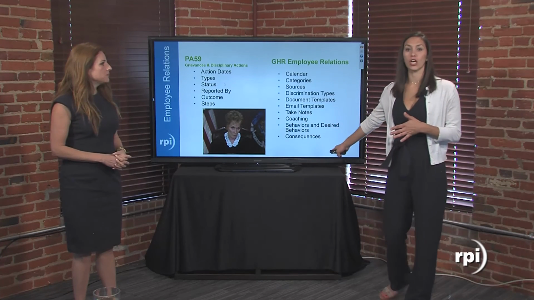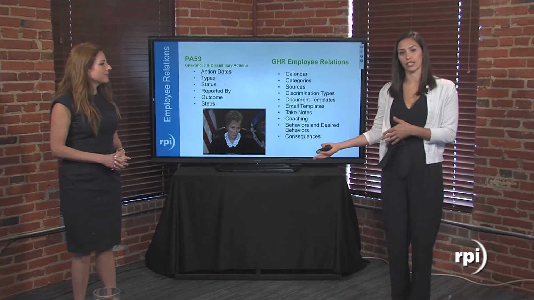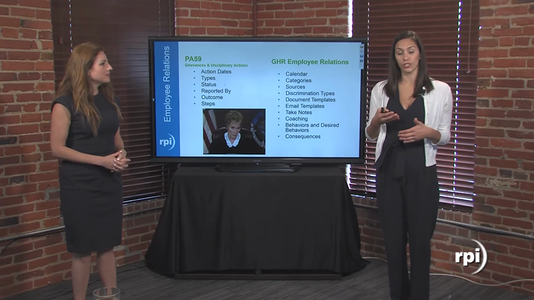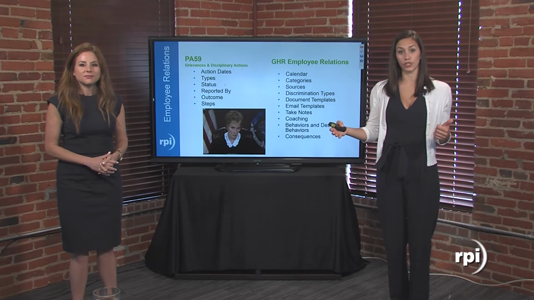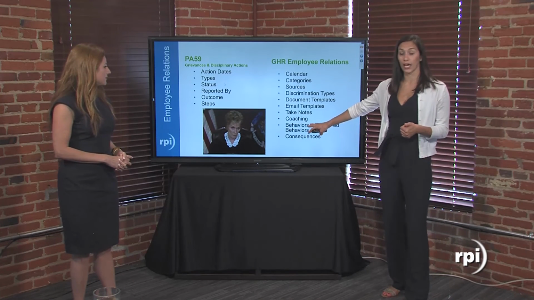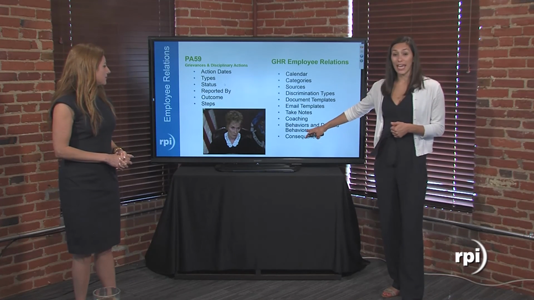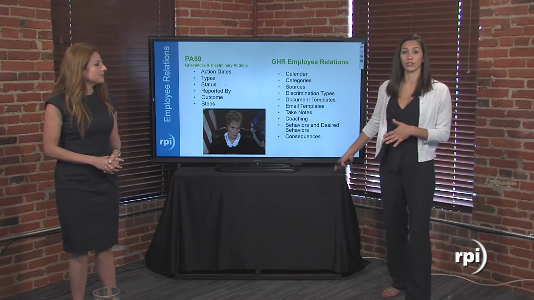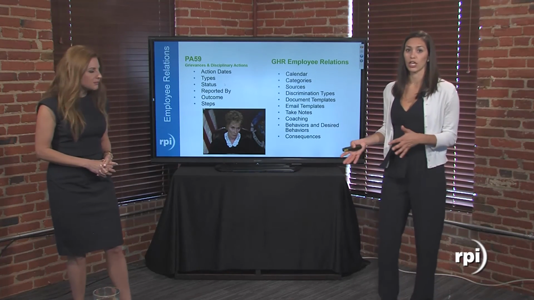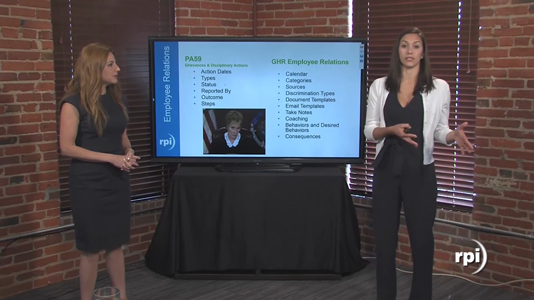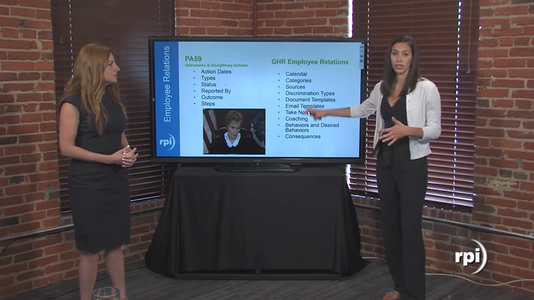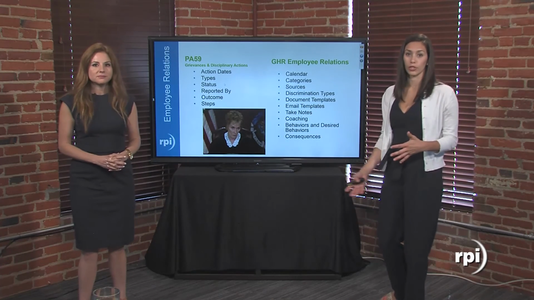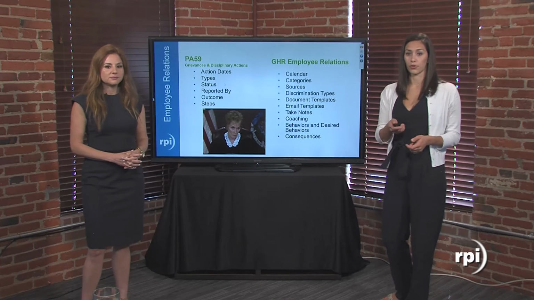Different coaching, you can take notes, or not take notes using that feature, but you can use the coaching feature to explain how you're going to bring the employee up to improve their performance or to improve upon the issue. You can set up coaching to do that. You can define behaviors and desired behaviors. So again, it falls in line with the coaching, to talk about what you want to be the case rather than what actually was the case. And then you can also set up consequences. So if none of this helped and you need to set up a consequence for the employee, you can track that and set that up in the employee relations tool as well.